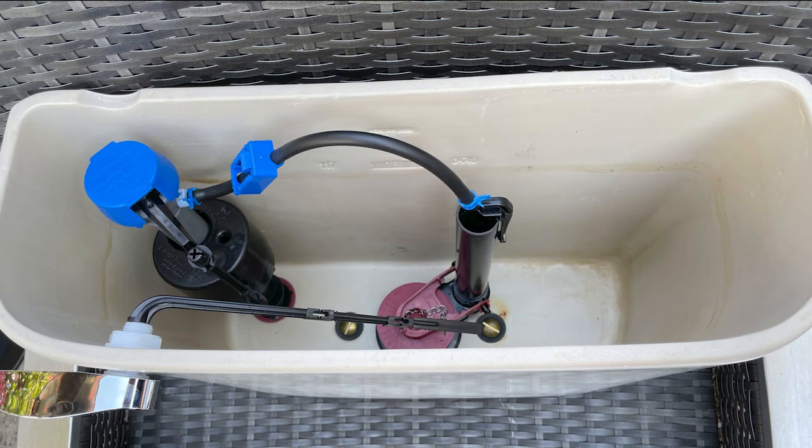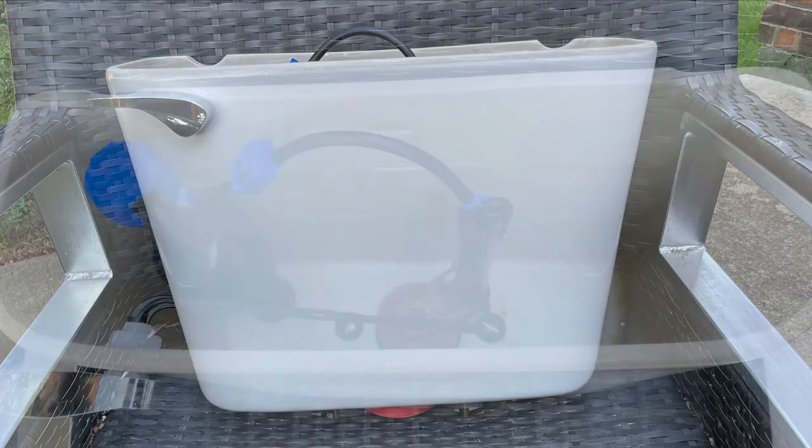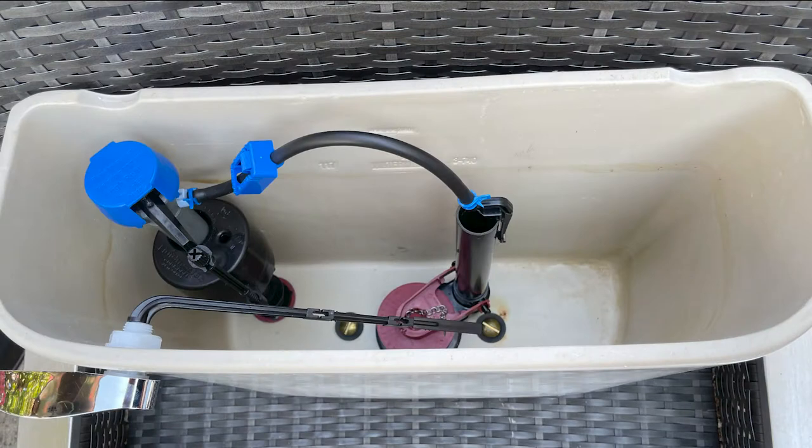This video is a complete guide to replacing anything you need in the toilet tank. That includes fill valve replacement, flapper replacement, and handle replacement. In this video I've taken the tank off of the toilet bowl. However, you can still do all of these repairs while the tank is sitting on the toilet. I just took it off for demonstration purposes — it's easier for you to see how everything goes together. So let's get started.